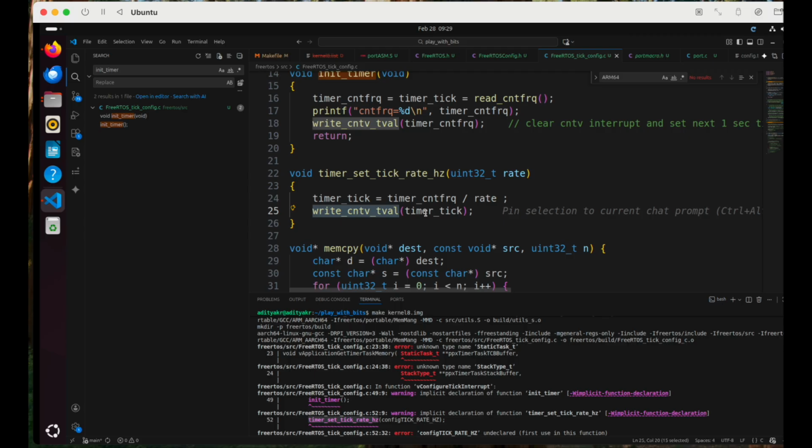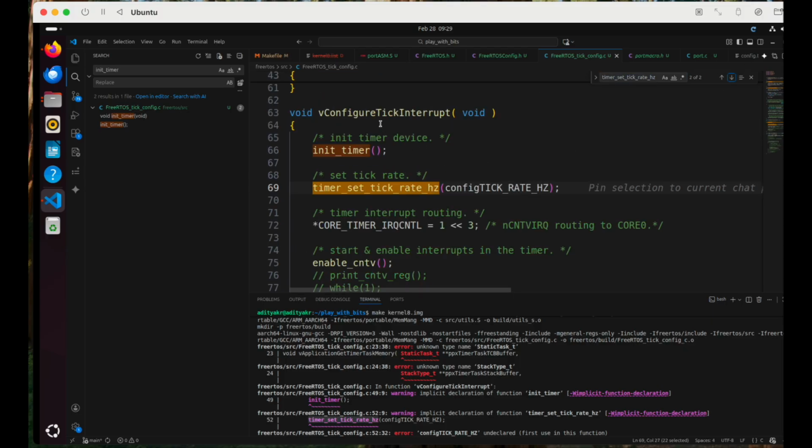We want the timer to fire every 1 millisecond, so that's why we are configuring the tick here. Initialization reads the rate at which the timer is ticking and writes it, but we want it fired every 1 millisecond, so we modify the rate here.